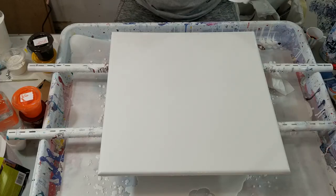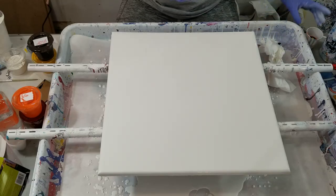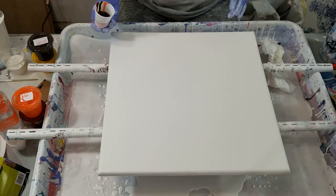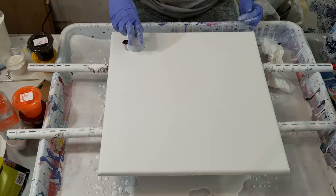I even took it off Etsy. I just don't care for it at all. And I put gesso on it. But that doesn't always turn out well, after varnish and then gesso and then another pour. Sometimes it's just too much, I think. So here is my flip cup. And I flipped it. Woohoo!